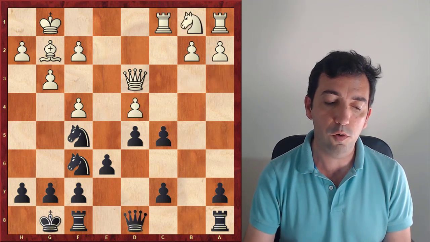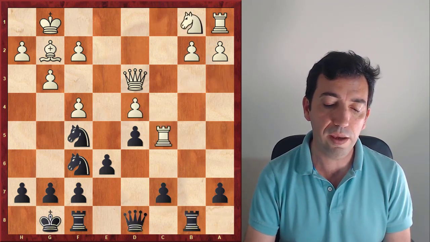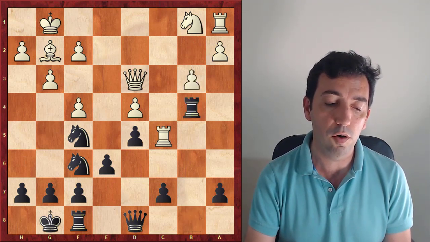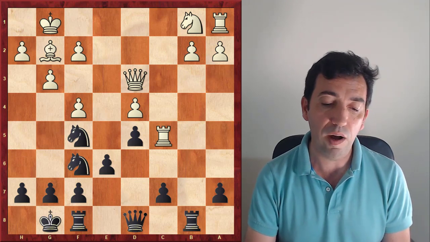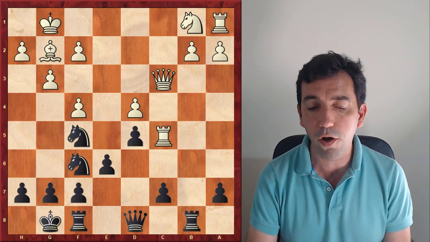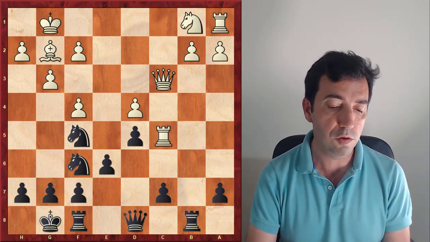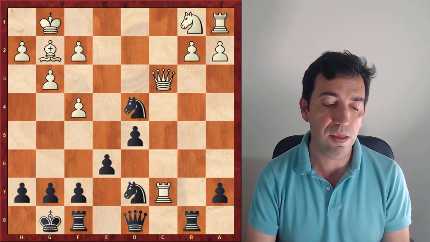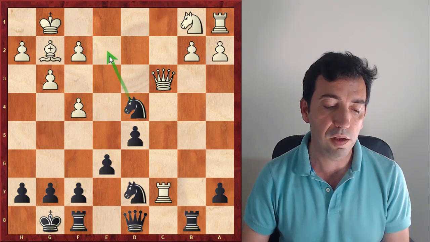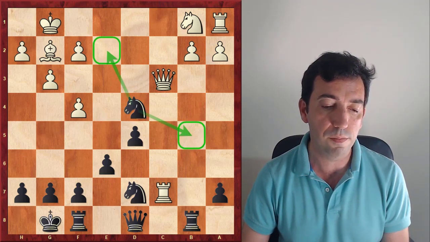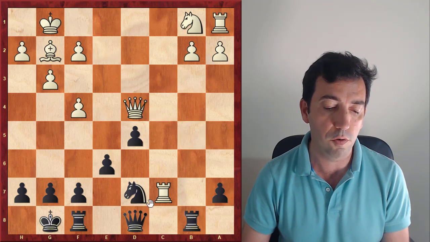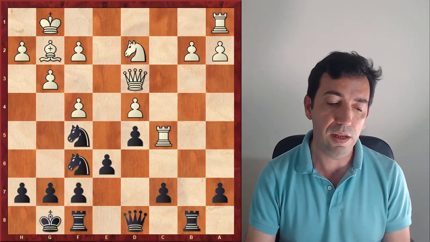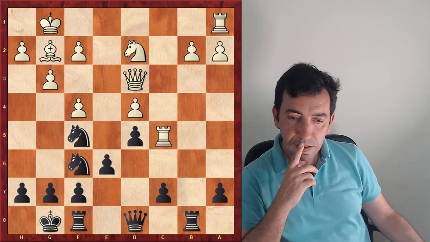Okay, the game continued with rook takes e5, rook b8, and of course b3 would be answered by rook b4. I guess white should have played something like queen c3. Oh no, because queen c3 would fall into this tactic. Knight d7, rook takes c6, c7, and knight d4. Now threatening this, and knight b5, and I guess white is in trouble because of course this loses the exchange. In the game, white played knight d2, leaving the b2 pawn.